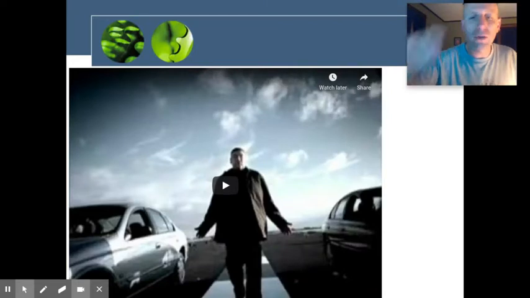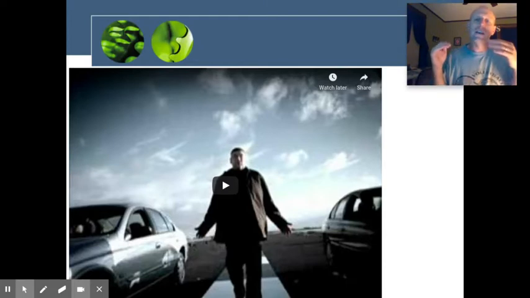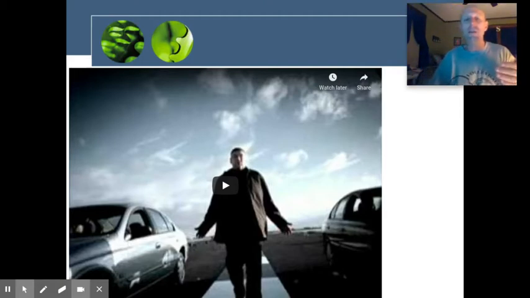Okay, so I know that those numbers were in metric, and that's not something we're real familiar with, but 5 kilometers per hour of difference in speed is the equivalent of about 3 miles per hour of difference in speed. So what they're saying is that if you're traveling even 3 miles an hour above the speed limit, you might not think that's a big deal, but it makes a big deal if you actually hit something, because if you're just those 3 miles an hour slower, you're going to be able to take off a lot more speed at the end of your braking. And just like the video showed, it could make a big difference.